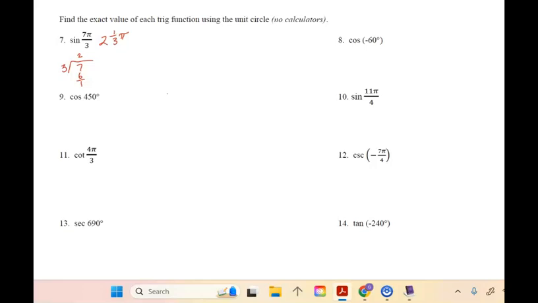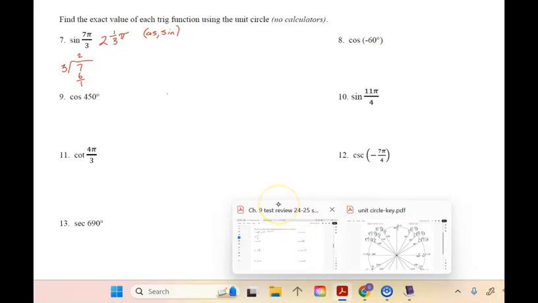Okay, so 2 1/3 pi. And we're looking for the sine function. So remember, when you find this angle and you look at the ordered pair where that angle hits the unit circle, it's always true that cosine is the x coordinate and sine is the y. So really, if you know how to look these angles up, if you know how to make the unit circle, first of all, you look these angles up, and then it's pretty easy. You just have to know whether to look for the x or the y. And then if we do make tangent, which we will be making, I'll show you how you can come up with tangent in just a bit. So 2 1/3 pi.